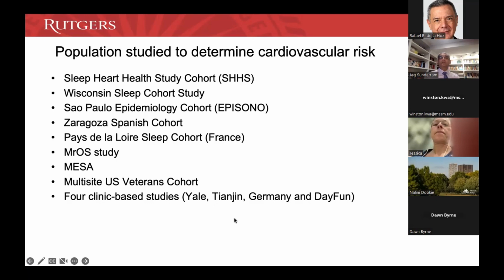The observational studies have been in a number of large cohorts, with a majority of the studies coming out of the Sleep Heart Health data, which was a community-based study of over 4,000 individuals. The Wisconsin Sleep Cohort was again a community-based study of about 1,000 people. And then there are additional studies out of other countries, including Brazil, Spain, France, and within the US itself, sleep has been studied within a subset of other studies looking at, for instance, osteoporotic fractures in older men, called the MrOS study, the MESA study, which was looking at atherosclerotic risk and cardiovascular risks in a community, the US veterans, and then the data I'm going to also present is from some large clinic-based studies.